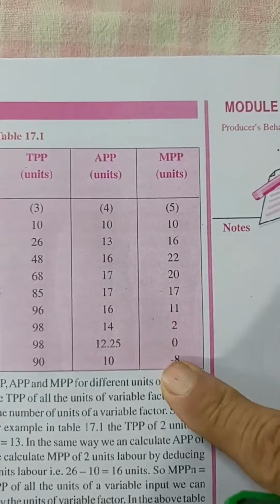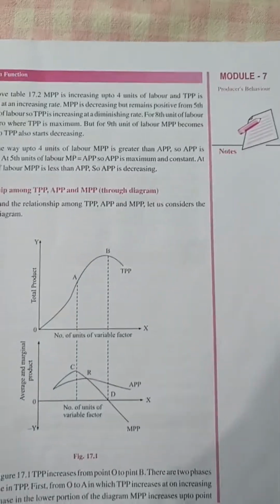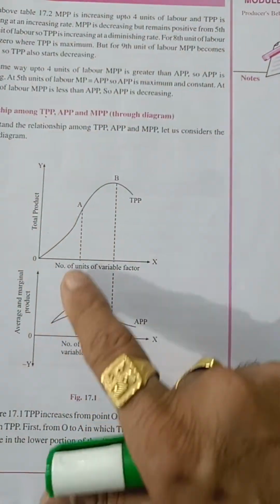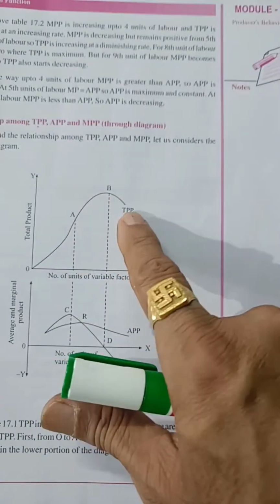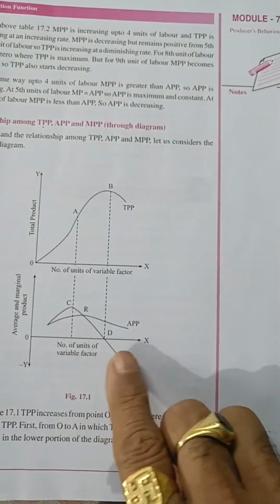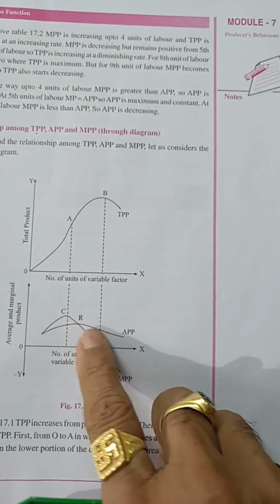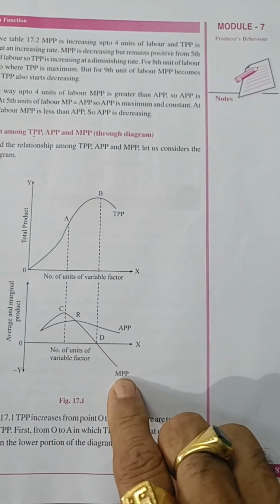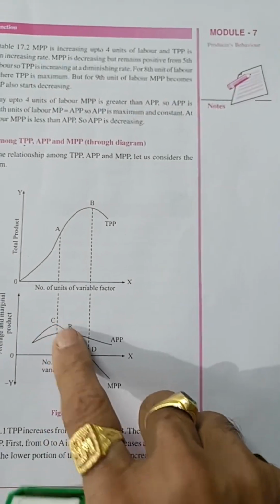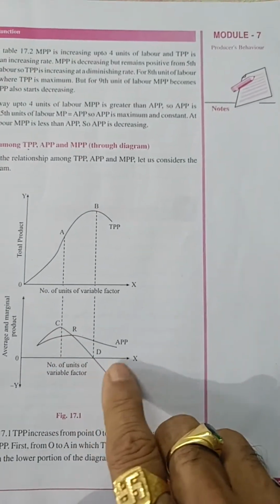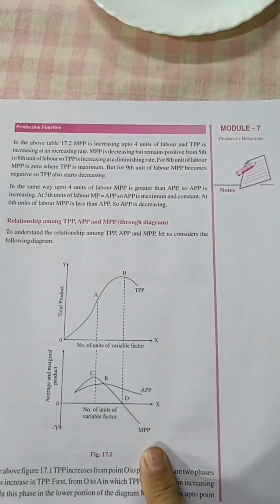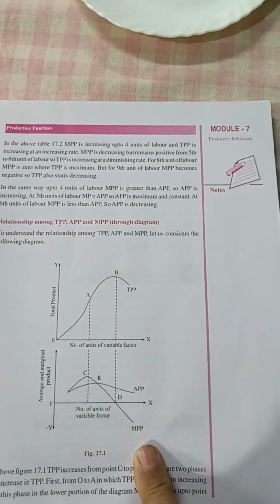This is very important. This can be explained with the help of a diagram. Here you can see what is happening in this diagram. See, TP is increasing and increasing up to 90, you have seen. But what is happening with AP? AP is rising and falling. What is MPP, or marginal product, we say this is rising up to C, then falling. And negative here, when it crosses OX, it is negative. You can see the diagram in your book.